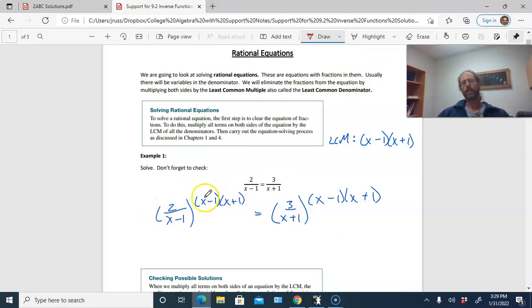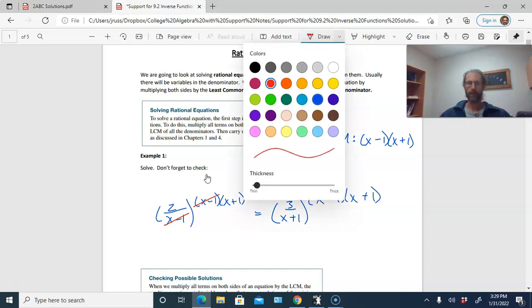So when you're looking at this, you want to look at these two factors, x minus 1 times x plus 1. These are understood to be in a numerator. And then this x minus 1 down here is in a denominator. So you can divide those out because those factors are exactly the same. This is the same binomial, x minus 1 over x minus 1. So to divide those out, typically I just draw a line through them. You can also say you're going to cancel them out.